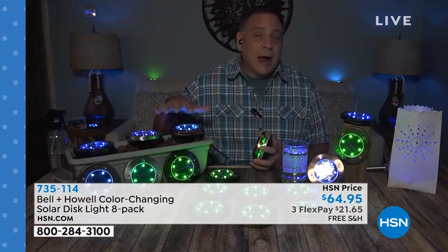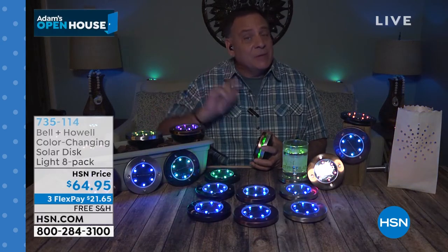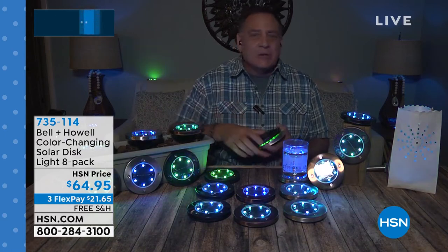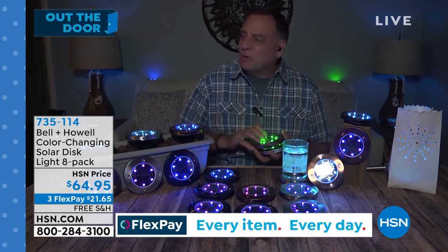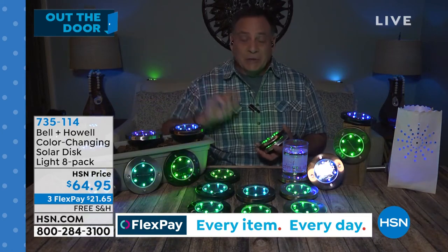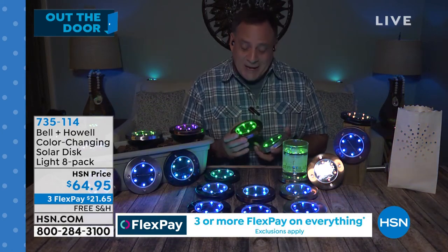Yeah, when you put these in your grass, they are flush to the ground. And that's something you pay a lot of money for if they were low voltage lighting. But with ours, you just place them. It's almost like, you know, dealing cards. You just throw them out wherever you want them. They lay flat. They're very, very unassuming until night, when they come on and look absolutely gorgeous. Now, in my hands right now, I've got one of our original color disc lights.